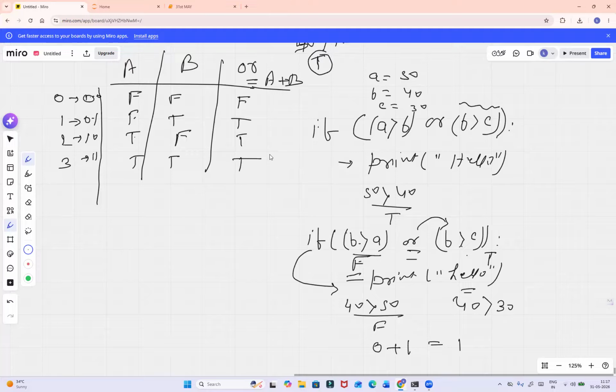But Kedar asks, when one is true, it won't go and check the next one, right? Yes, that is internal implementation. How we have to understand it, I'm telling. With the truth table, you know when true is coming: if either of the parameters is true. Whether it is going and checking or not is a different thing.